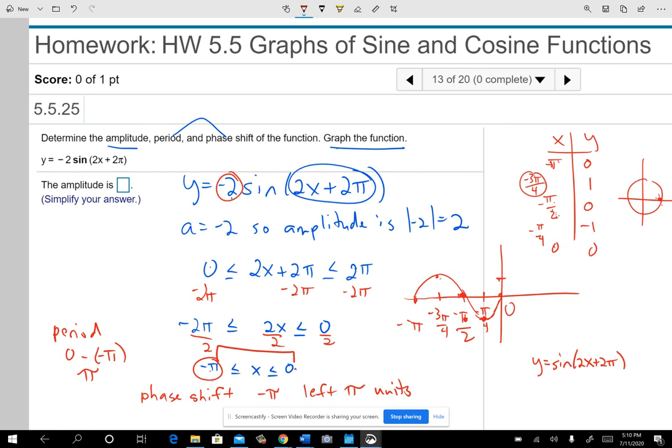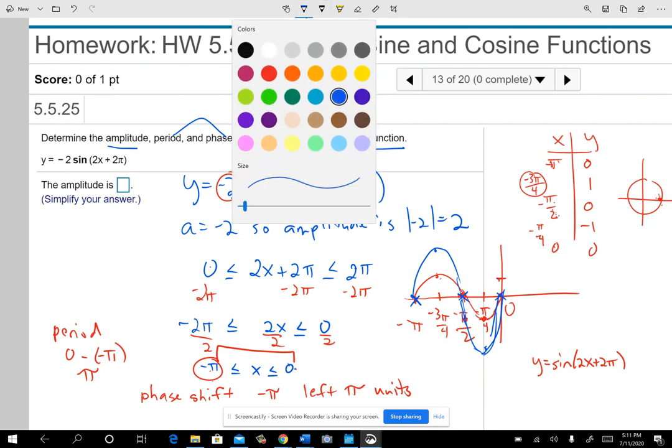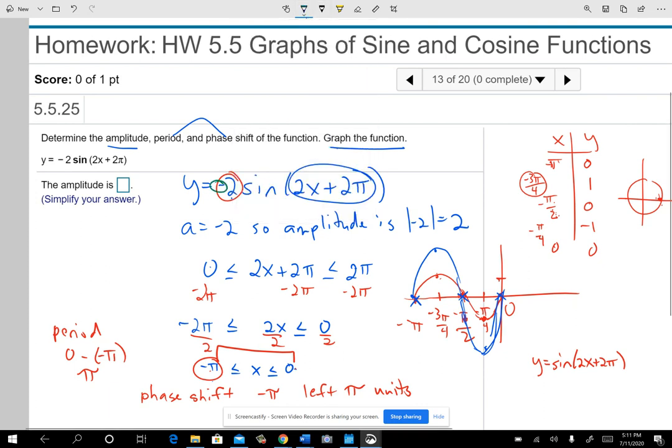So that's how we were doing it by hand. Now, it has a vertical stretch of 2, an amplitude of 2, that means this point is going to be pulled 2 times as far away, but these are going to stay fixed. So it's going to go up like that. And then if it's got a negative, like it does here, that's just going to flip over. So what you see in green is the answer.